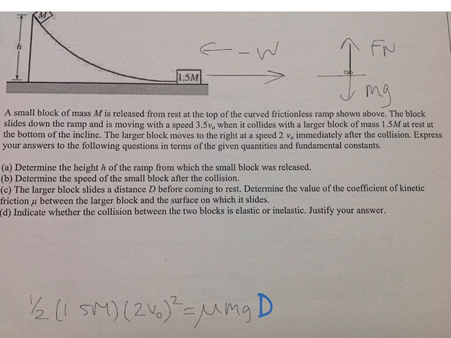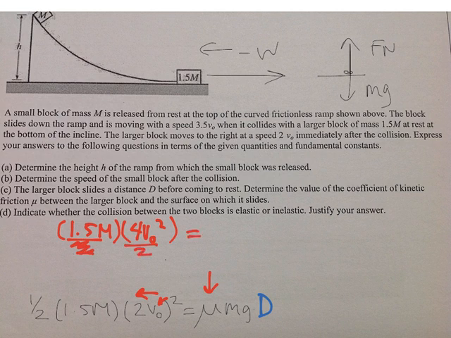Alright, so now that you have this full equation, the only thing left to do is just some algebra so that you solve for mu. I tend to like to simplify before, but it's not necessarily important. You could simplify after. So you're going to get 4 v naught squared, 1.5 m, and that's half of that. Better yet, do half of 4 because that's really easy to do in your head. And then we have mu, and remember that should be 1.5 m here, and then g times the distance.